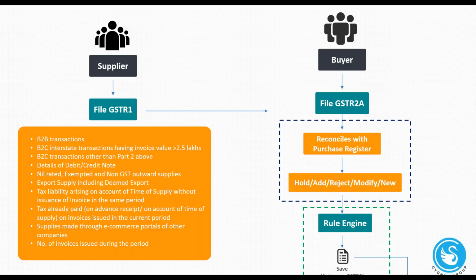Yesterday we came across a particular situation in which GST and VAT both are applicable on the invoice at the same time, like if you take gas invoices or some petroleum product invoices, where it would be combined. Whatever is filed by the supplier as the GSTR1 form will be visible to the buyer as GSTR2A. So once everybody has filed GSTR1 by the 10th, you will immediately get your GSTR2A. You need to reconcile. So you need to have your purchase data ready, and the purchases that have come to you from the GSTR2A form, you need to reconcile with your purchase register and hold, add, reject, or modify them, and then pass it on to the system.